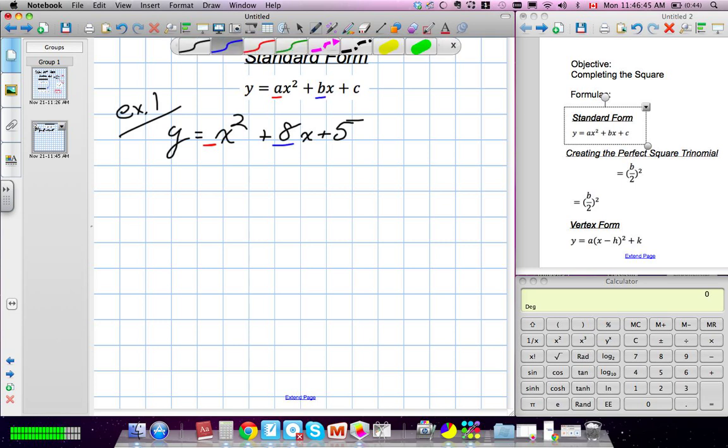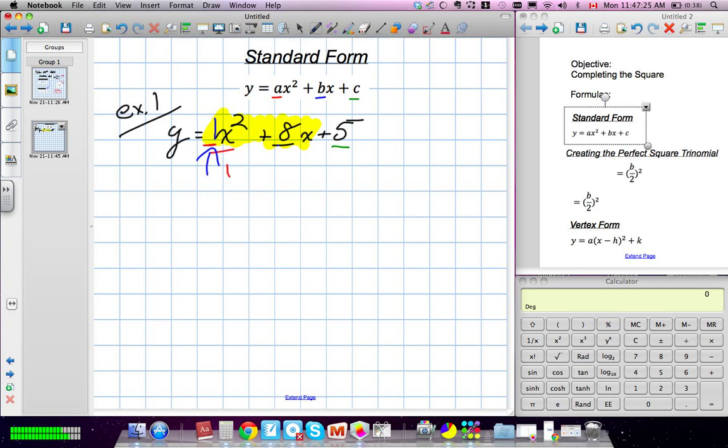Okay. Now, when we first go through this, what we're actually going to be doing is separating the ax squared and bx from the c. I'm going to be working with just these two brackets to start when I'm working on completing the square. The reason for that is I'm going to divide the first two numbers. So in this case, we're dividing these first two numbers by whatever our a value is. Now in this case, what is our a value? 1. Okay. Now I'm going to divide both of these by 1.